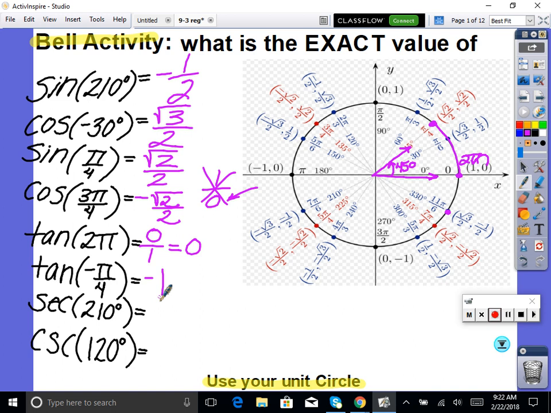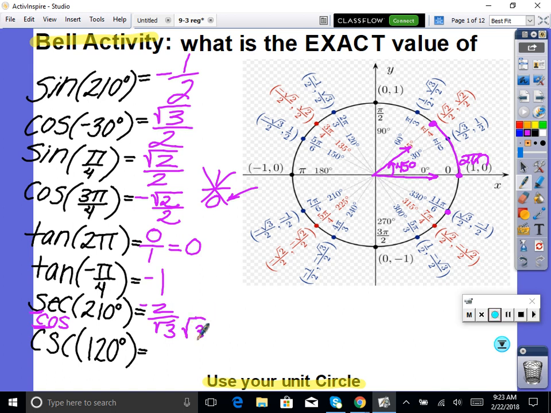The secant at 210. So guys, this is how you do it. You say, I'm going to find the cosine. Look, S and C. Remember how we talked about their opposites go together? So the cosine at 210 is √3/2, isn't it? So you flip it, 2 over √3. And then you'd say that answer is just not an appropriate answer. We've got to rationalize our denominator. Oh, sweet. It's negative. Okay, perfect. Good fix.